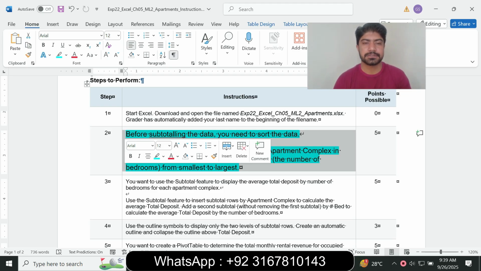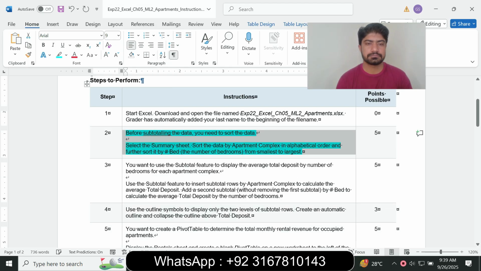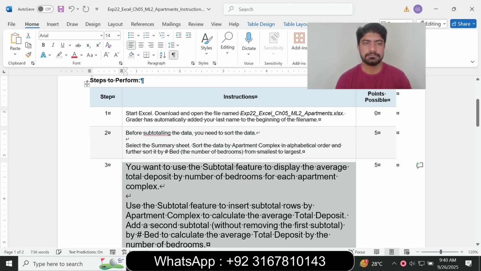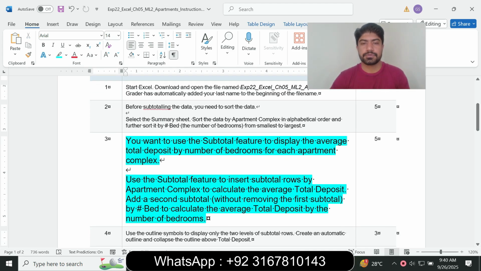So question number 3 is: you want to use the Subtotal feature to display the average total deposit by number of bedrooms for each apartment complex. Use the Subtotal feature to insert a subtotal row by apartment complex to calculate the average total deposit.